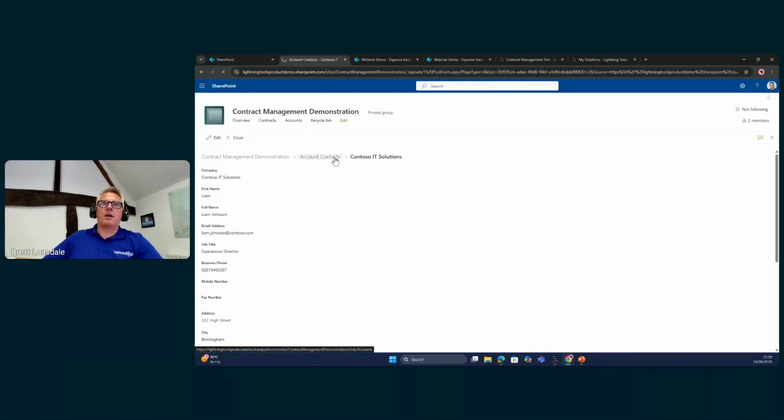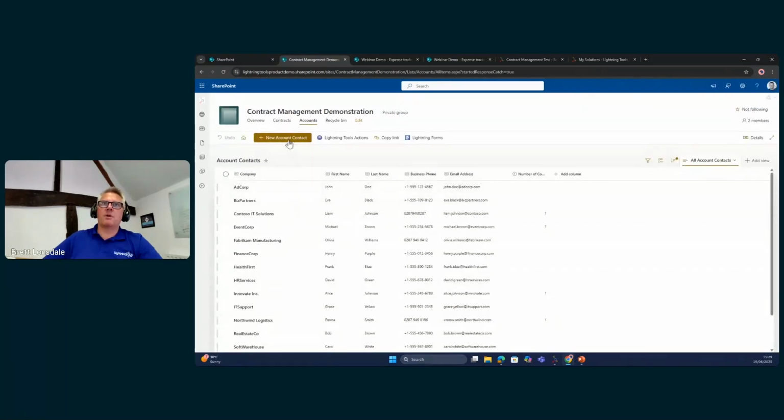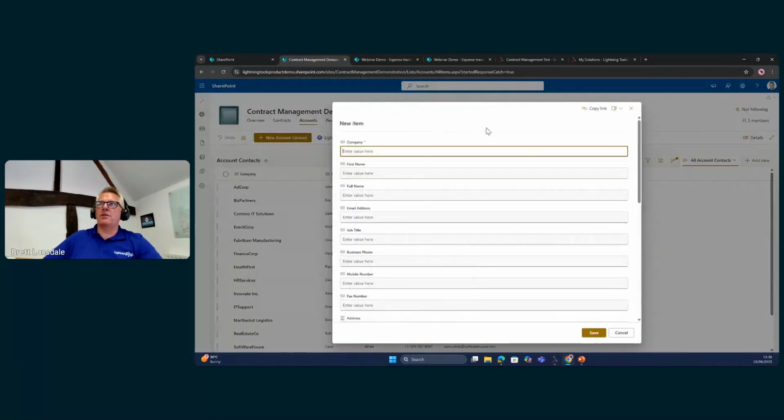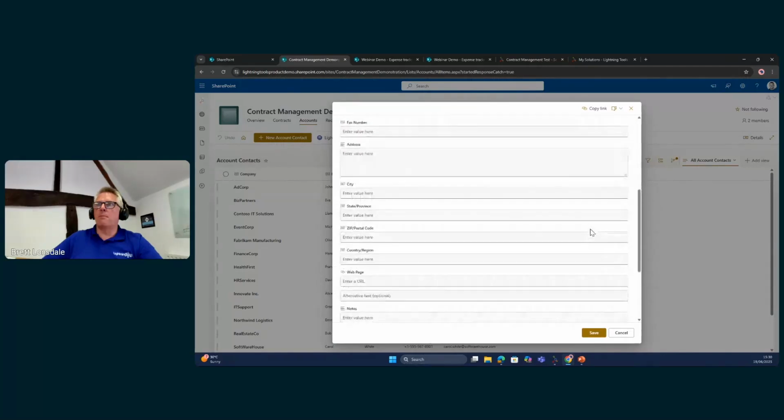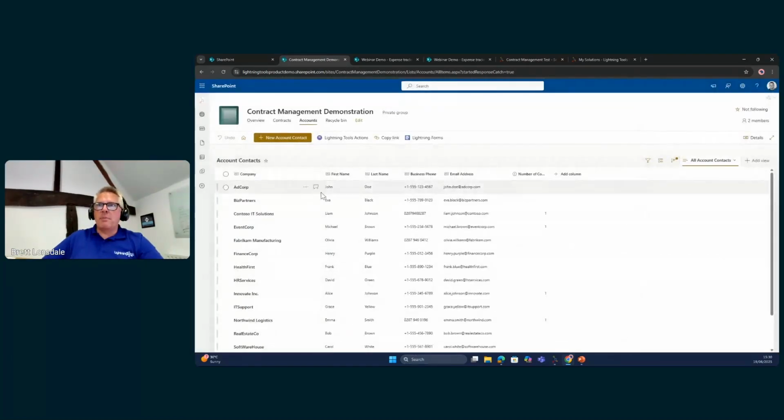So we've just got a simple list of columns, and that's not really been customized. If we hit add new contact, again, generic form, in order to be able to fill that out and collect data. And all we're really looking at here is company details and so on. So these are the people that we may have a contract with.